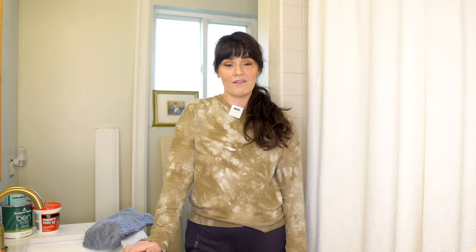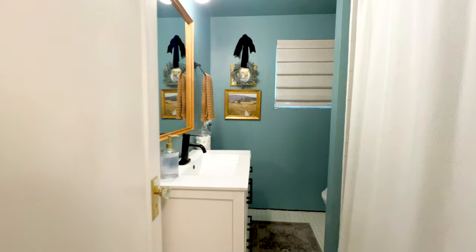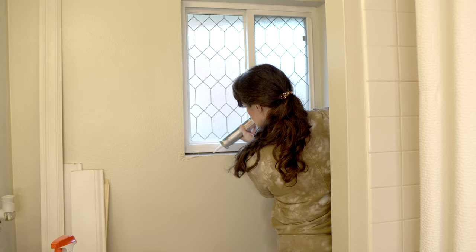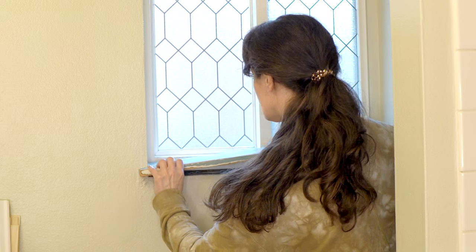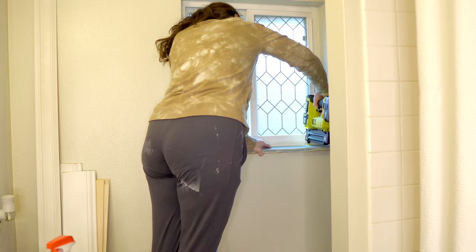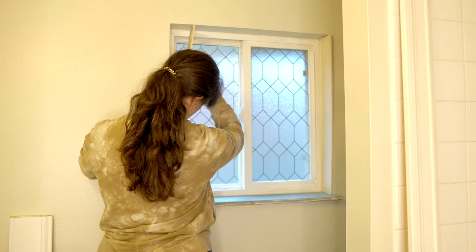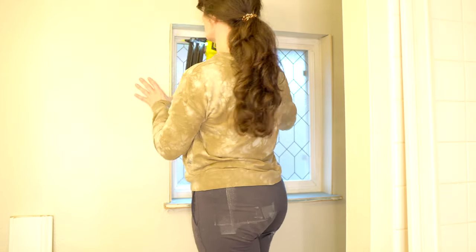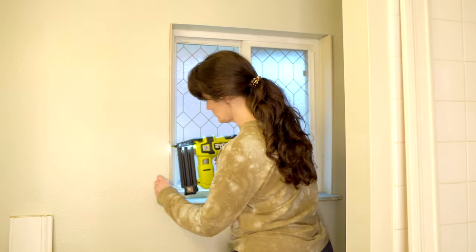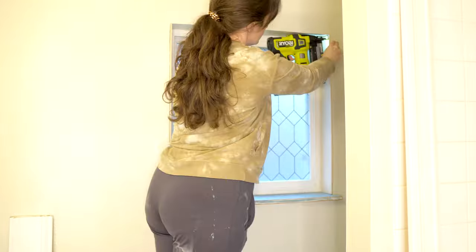When we moved in, finding the perfect custom Roman shades for this window made a huge difference and I absolutely love them — plan to keep them. But one thing I really want to upgrade across the home is window casings. Installing a window casing is fairly simple. First, you're going to want to install the windowsill. I was going to install a new one, but last minute I decided to salvage the existing one, and I'm glad I did. I used quarter-inch boards to fill in the inside of the window frame up to the window itself using liquid nails and my brad nailer.